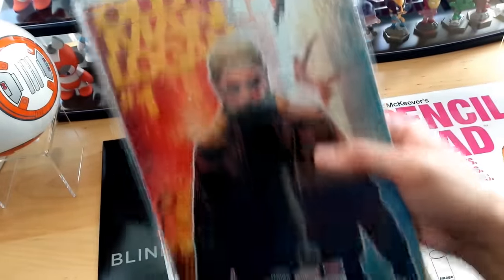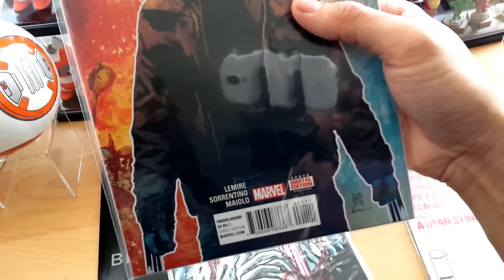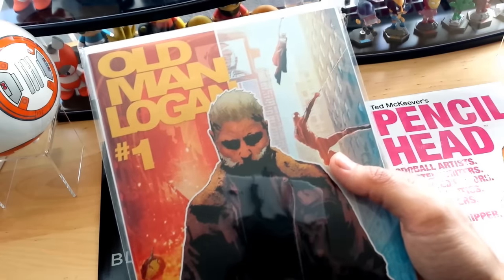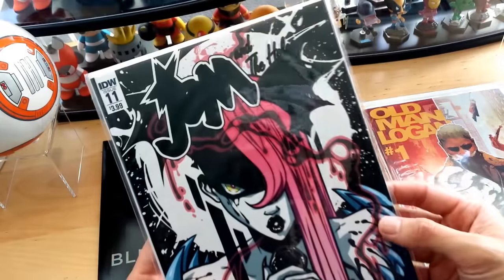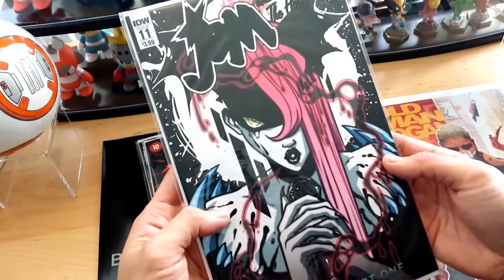Old Man Logan number one — very cool, so now they're busting some Marvel on us. Marvel Comics, this is by Lemire, Sorrentino, and Maiolo. We got Ultimate Spider-Man back there, Thor female version, and Old Man Logan. Check this out — this is a gem in the hologram but it's like a different cover.